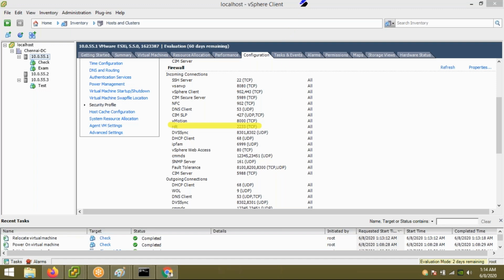So clear with this? It is just a kind of information which I wanted to pass on about how vMotion happens, because one of our group members asked a question, like, I don't know how vMotion works. So that's why I put some effort into explaining it to you guys. But I don't know whether that guy joined or not. He was there for some time, and after that he was not there, I guess.